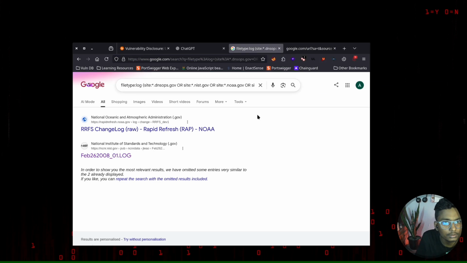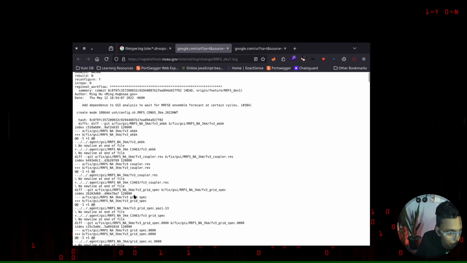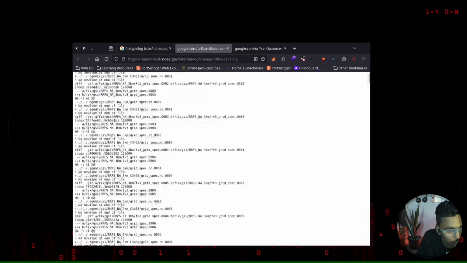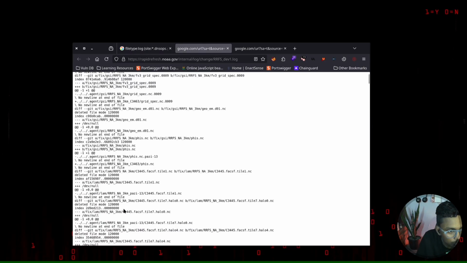And yes, there is also another log file. Is there anything interesting or sensitive? Endpoint, different files.